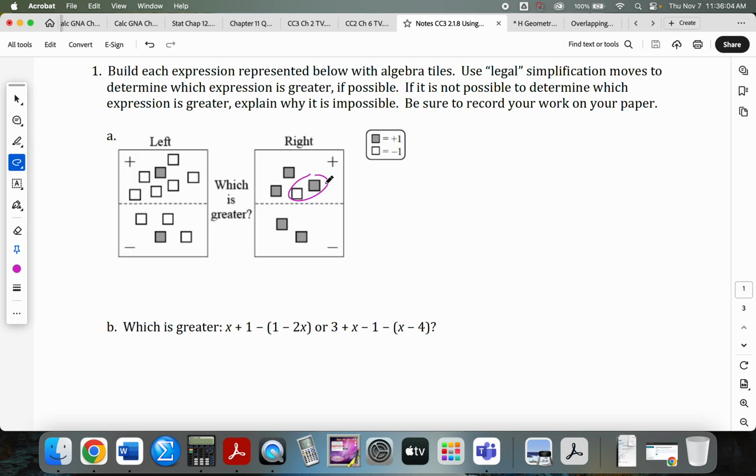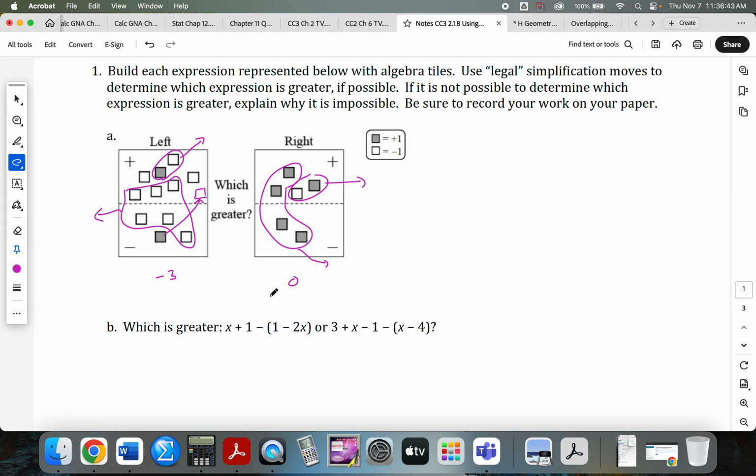I can take these two out, and then I can take all four of those out. So what am I left with on this side? 0. Over here, let's see, I can take these two out, and I can take all 6 of these out. And then I need to flip this one over when I move it to the opposite region. I think I've done everything I can do, so I'm left with -3.